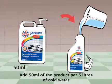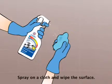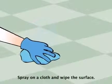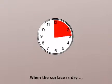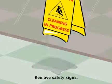Then carefully fill the trigger spray with the cleaning solution. Spray on a cloth and wipe the surface. Once the surface is dry, remove safety signs.